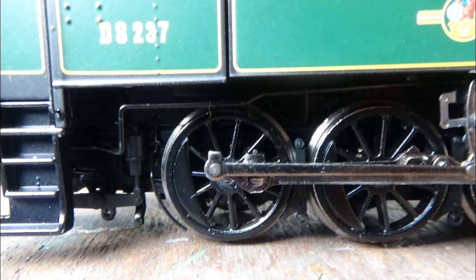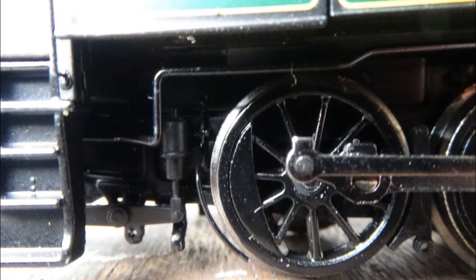And we simply can't leave out the detail of this model on the frames of the chassis, just underneath the side tanks and the cab there, and that really is stunning. Not something you get with every model, so it's a superb feature to have because it makes the model more realistic and it gives it a lot more detail, and it makes the model even more stunning.